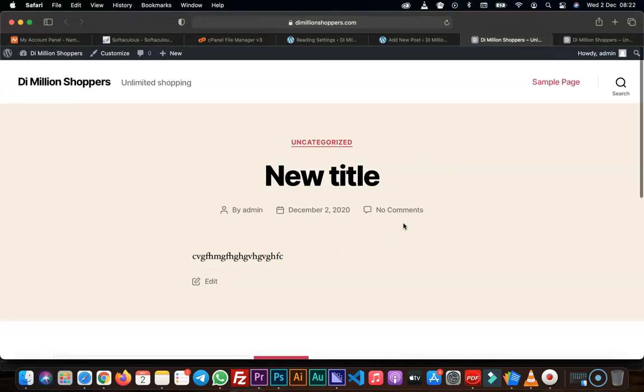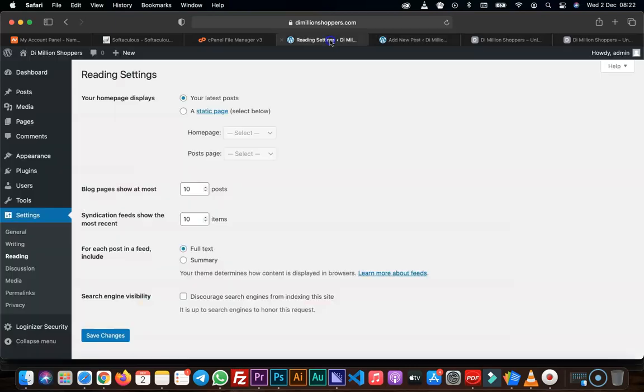So you notice how some blogs update new posts. You come to a blog, you see a new post, you check some other time, you see another new post. That's how you create new posts and control them in WordPress. You can choose to change this. You can select a static page instead. So if you drop this down, you can select a page.